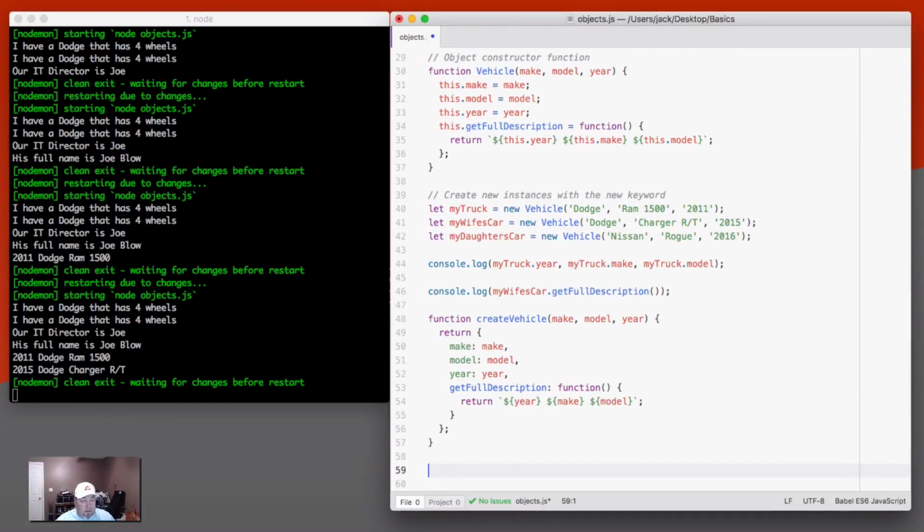And then from here, we could just say let my truck 2 equal to create vehicle. And then I could pass in the values here.